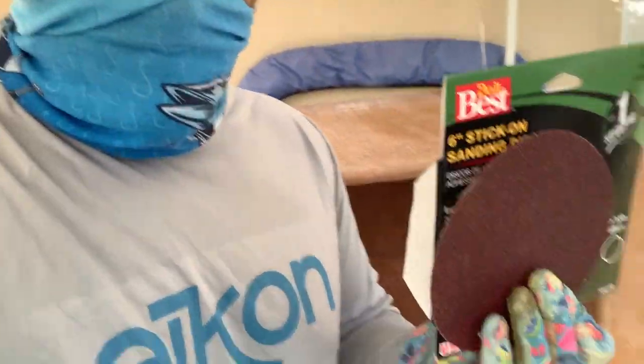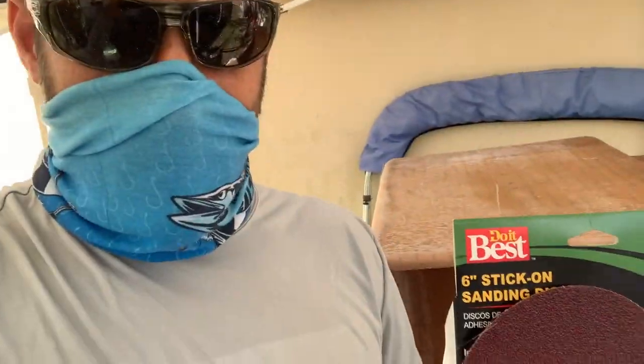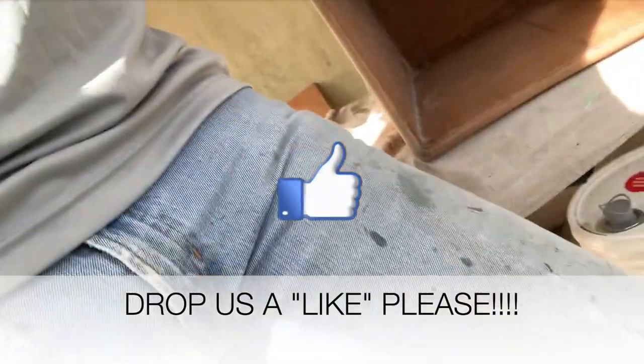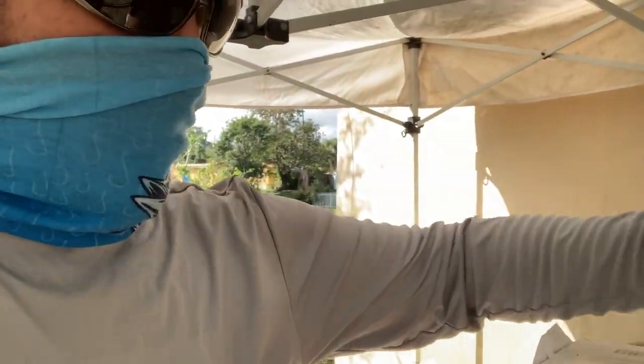All right, folks, so I've got my PPE on. My gloves, face shield, glasses. I'll be recording some on my GoPro. Long sleeves, boots, jeans, because we're gonna be sanding, guys. This is the last sanding thing that we're gonna do.